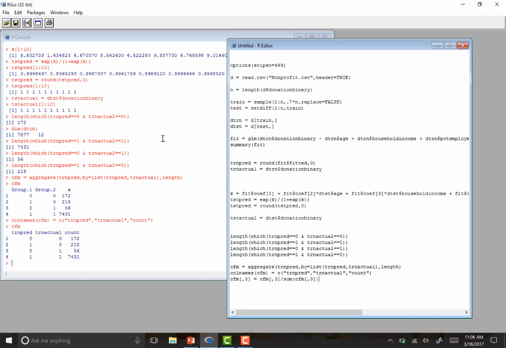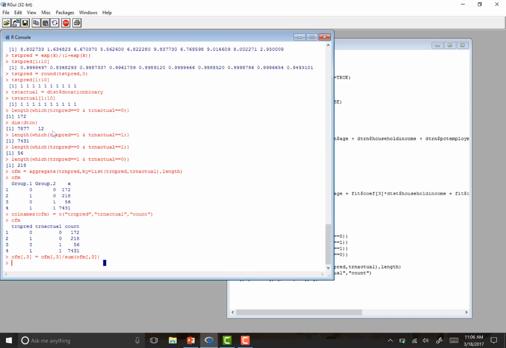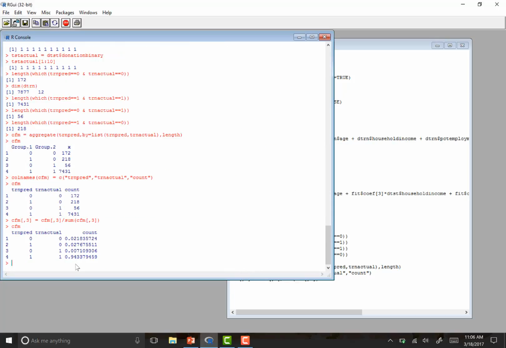So when I run this line of code, nothing will happen because it's just going to store CFM again. But when I print out CFM, now I have percentages. So I can see that 94% of the time I predicted there would be a donation, and there was. And less than 1% of the time, 0.007, I predicted there would be no donation, and there was.